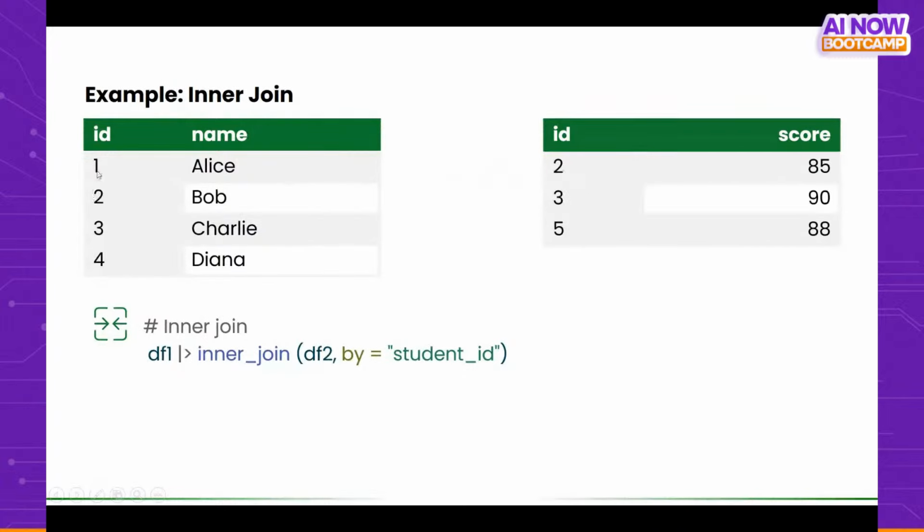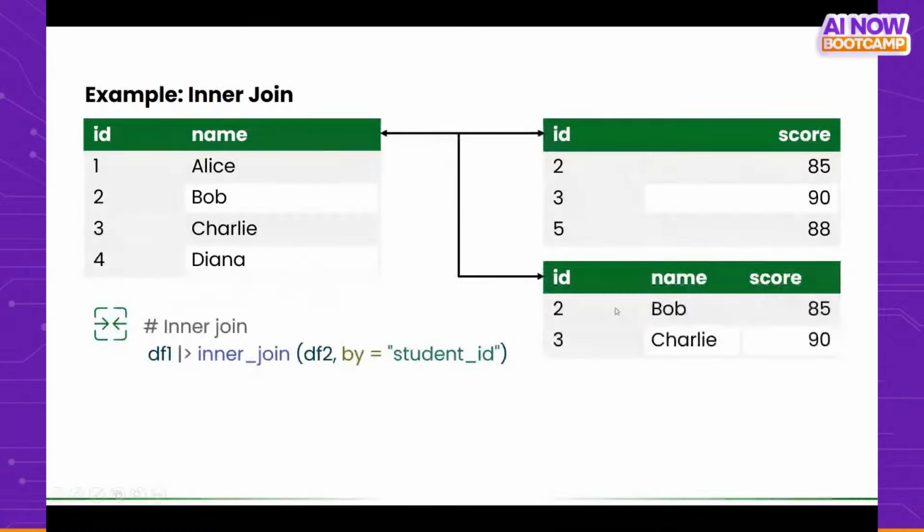So in inner join, you can see, do you have ID1 here? There's no ID1. So in the resulting data set, the information for ID1 will not occur. But there is ID2 here. There is ID2 here. So when you match them, the information will come from the two data frames. You can see the same thing here. We have ID3 here and we have ID3 here. So therefore, the information for Charlie will come. So that's all about inner join.